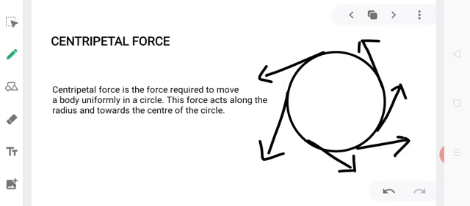According to Newton's first law of motion, a body cannot change its direction of motion by itself. An external force is required for this purpose. It is this external force which is called the centripetal force. On account of a continuous change in the direction of motion of the body, there is a change in velocity of the body, and hence it undergoes an acceleration called centripetal acceleration or radial acceleration.